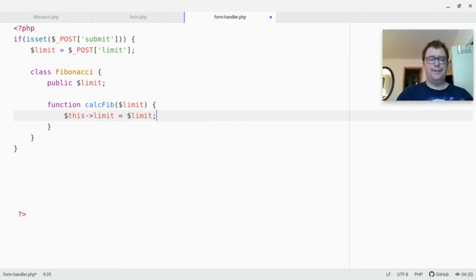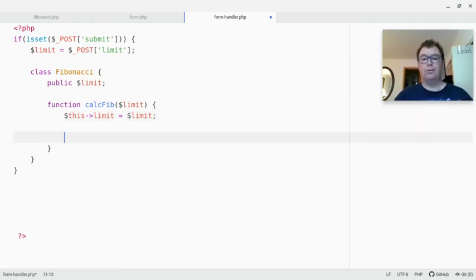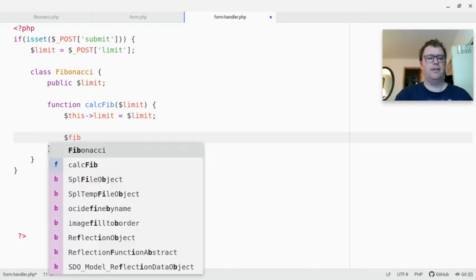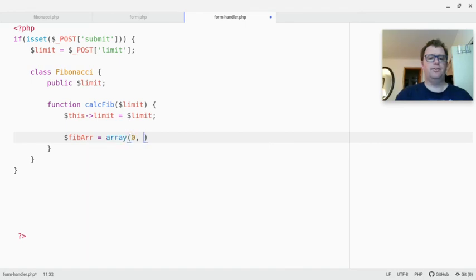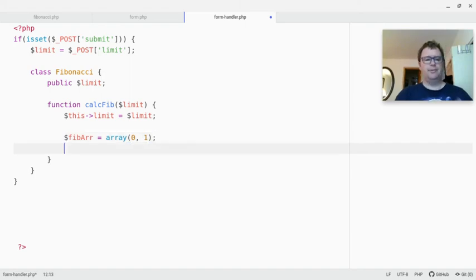Okay, and then we'll go down, we'll go through our functions. So what we're going to do is we're going to create a few variables that we need in this function to work. So we're going to need a variable for the limit array, so, or for the Fibonacci array. So we're going to call that fibR, and that's going to equal an array. And we're going to start with the values 0 and 1 in there, because we're going to assume someone puts a higher number than 1. Okay. But those are the first two numbers in the Fibonacci array, or Fibonacci sequence.